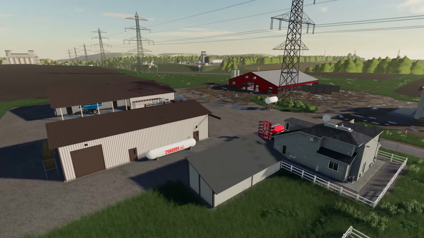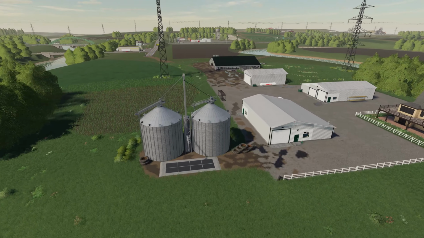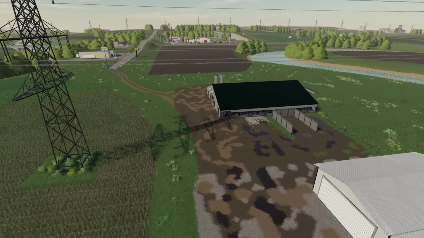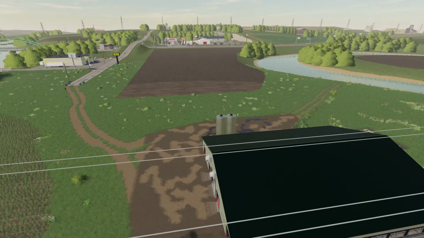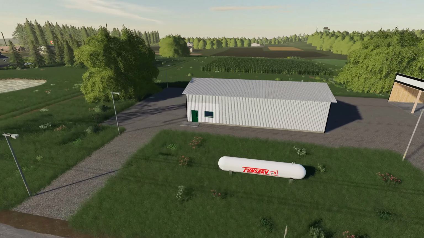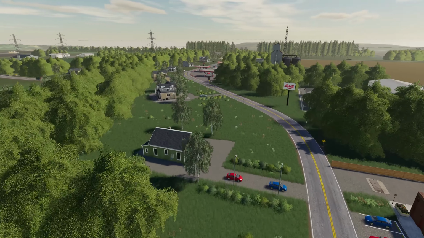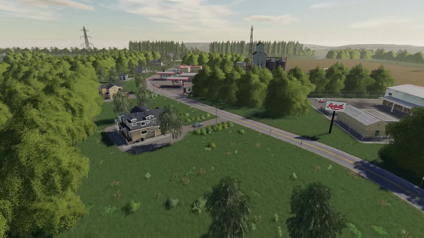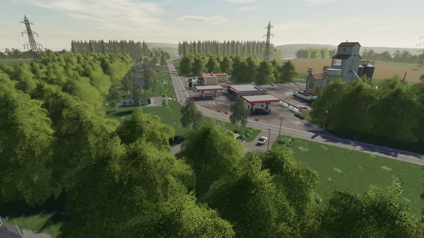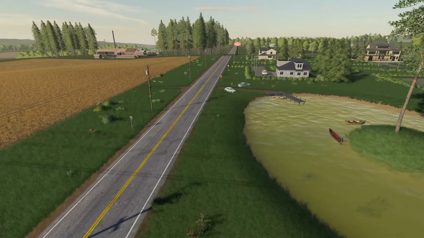This map has a lot of attention to detail, a lot of farms that are built out with all those decorative items. And so if you like playing on a map that's going to have a lot of that decoration here and there, small businesses alongside the road, really well built out towns that kind of come alive. You've got houses, you've got cars parked along the road. There's just things going on in this map.